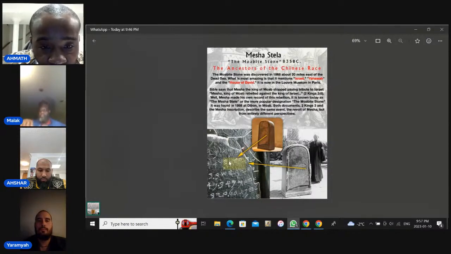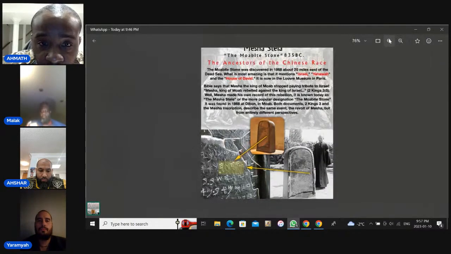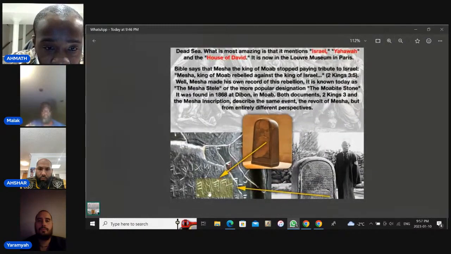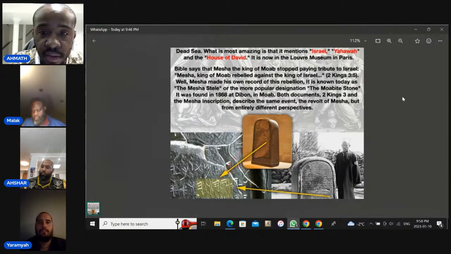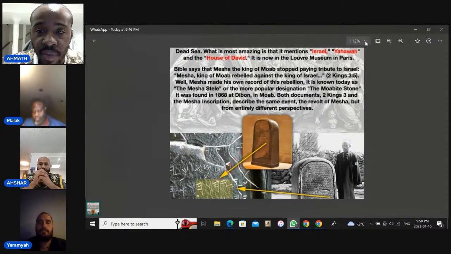So as you see here, if I zoom in, you see the Lord's name in the Paleo, ancient, or Phoenician Hebrew, from right to left, these characters right here. Just to show you, man, that this language is literally from the ancient, man.